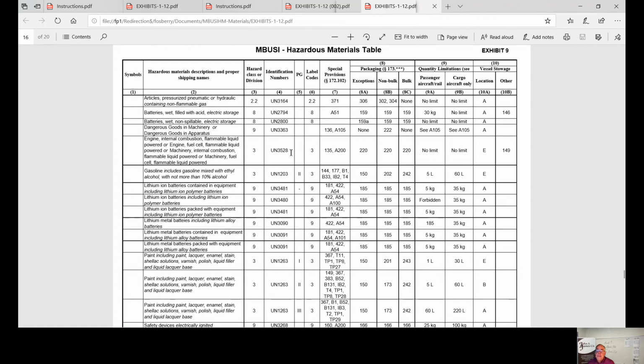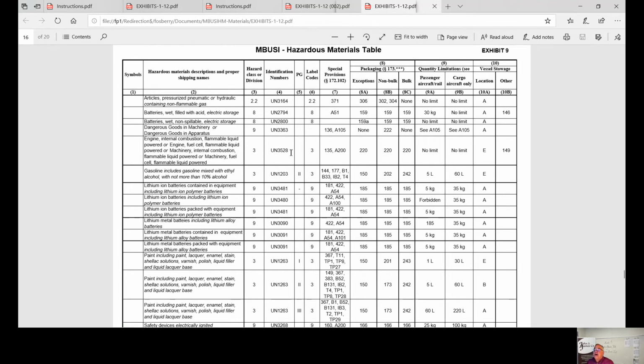Most of the books, when things do change, which is nice, if you go to your commodity and it's changed, it'll either be in a different color or marked with a little triangle on the side, as it is with IATA. It'll show you something that has changed, and that's good to review when you get your new books in, just to see if any of the commodities you're dealing with has changed.